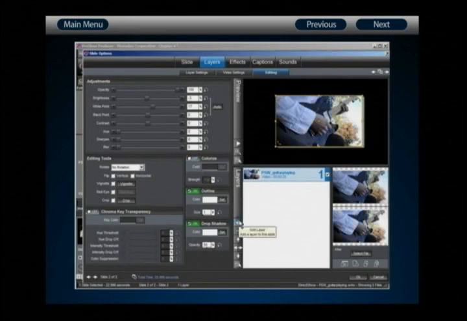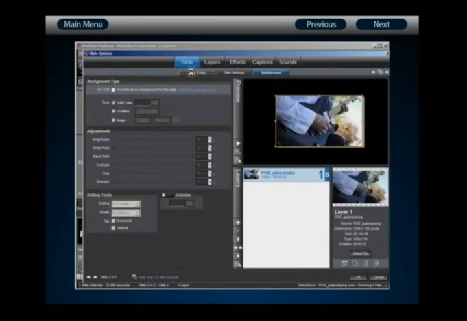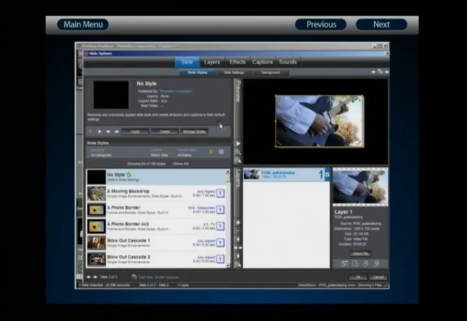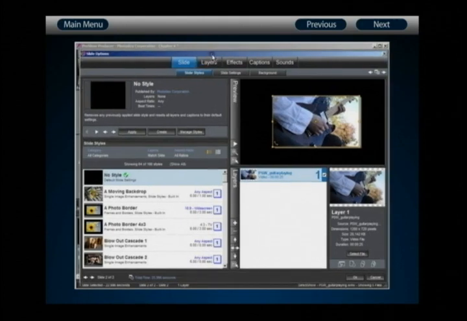Now, one of the most common tools that's used when you're trying to work with layers are slide styles. Slide styles are designed to create entire effects just by creating what is essentially an action. The entire effect is assembled for you by ProShow. And it's a very natural tool to use as part of your layer configuration because it saves you a lot of time and it allows you to make a lot of effects that you might not otherwise have created.